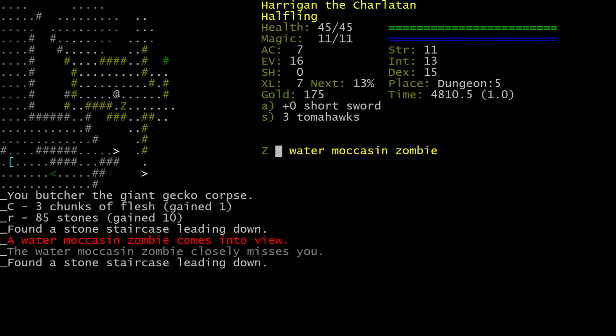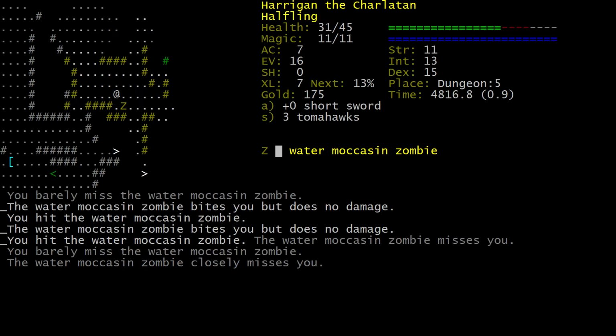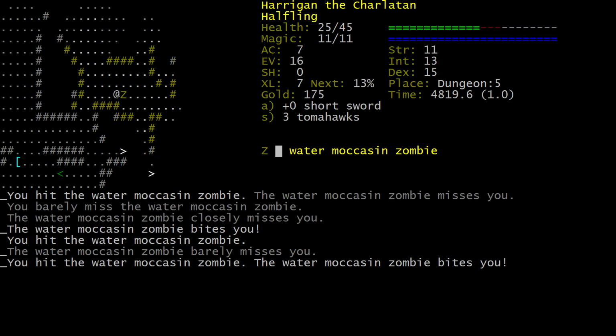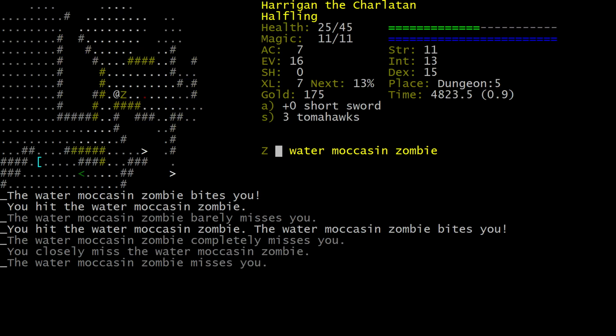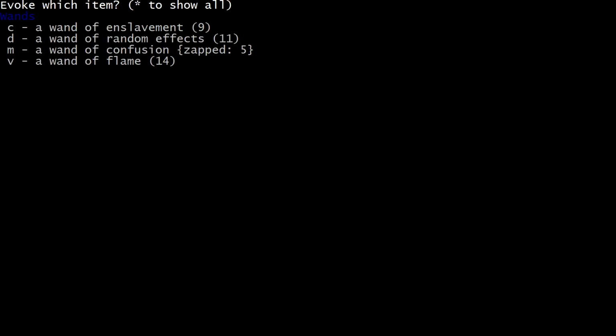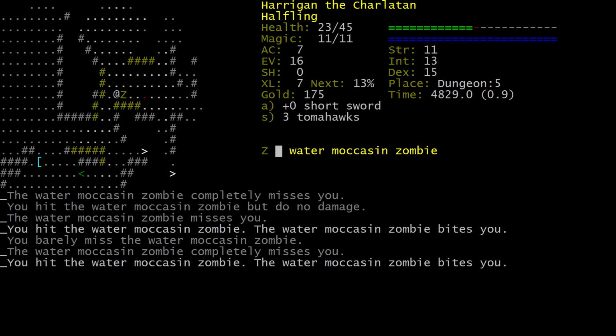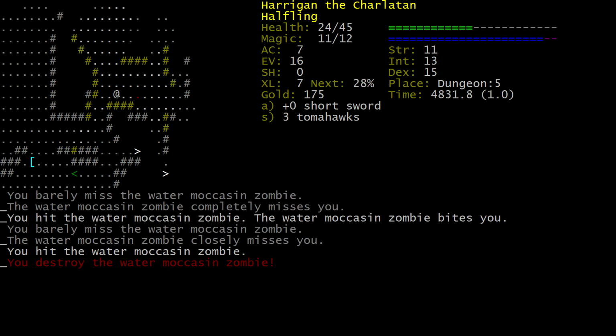Water moccasin zombie, okay. I thought I could get the stab, but I couldn't. I feel like I should. Ooh, okay. Can I outrun this guy? No, I cannot. So should we use a wand of flame? It hit him. Yeah, okay, it hit him. It should have burned him up a little bit. Zombies hate fire, right? Okay, we got him.